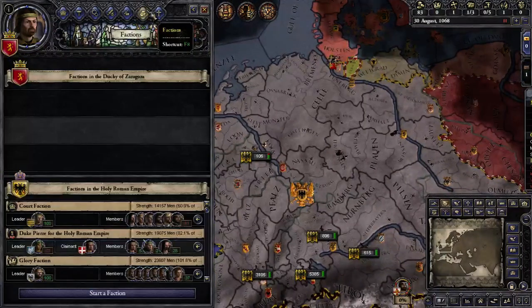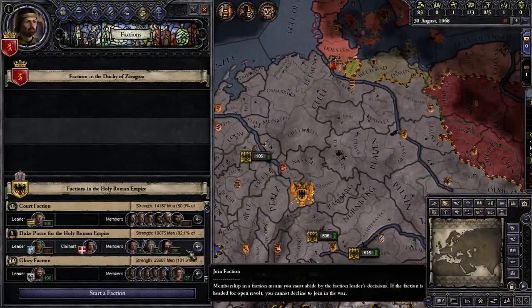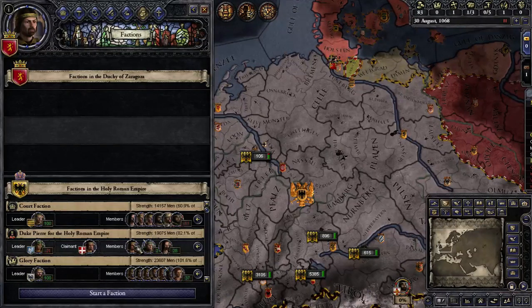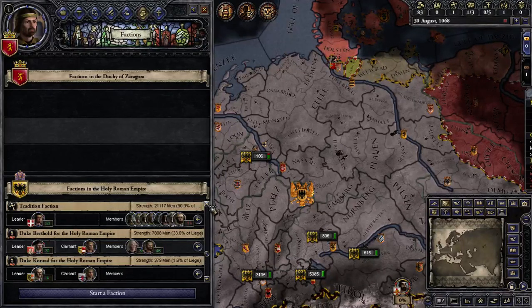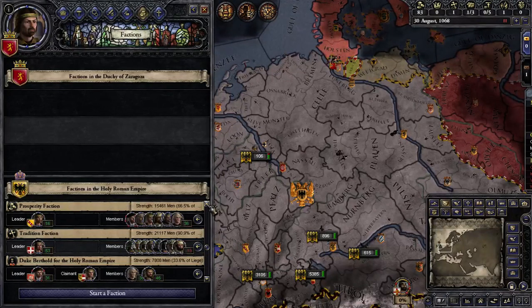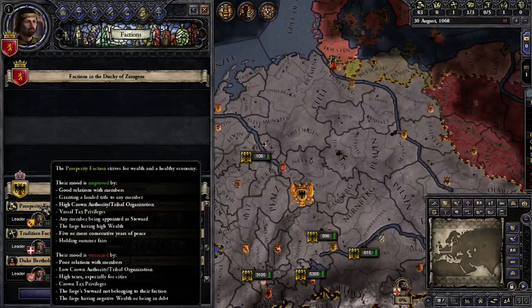So now there are factions, and I think you can have factions that are content with you, and factions that are not content with you. Or no, this is different. That's not like in Song of Fire and Ice. You have the faction that supports you and supports you not. I can become a member of a faction. So we have the prosperity faction.